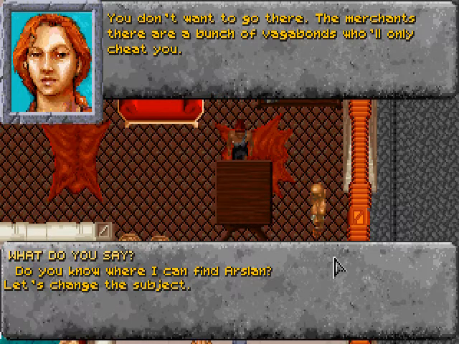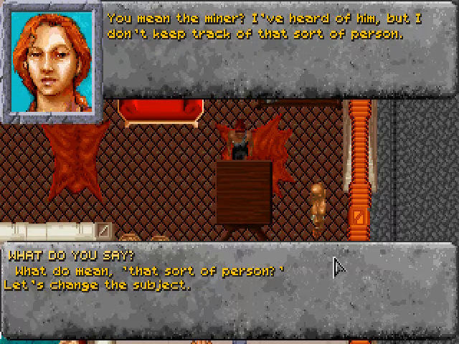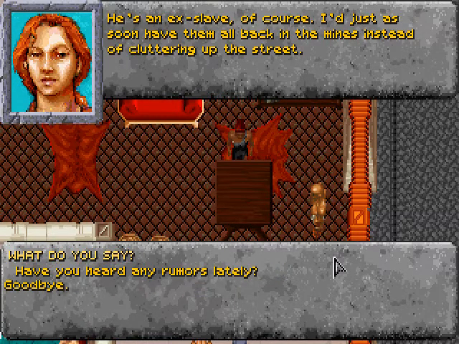Do you know where I can find Arslan? You mean the miner? I heard of him, but I don't keep track of that sort of person. What do you mean, that sort of person? He's an ex-slave, of course. But I'd just as soon have them all back in the mines instead of cluttering up the street. Oy, jeez. Freaking considering that we're ex-gladiators, were forced to fight to the death in the first game.